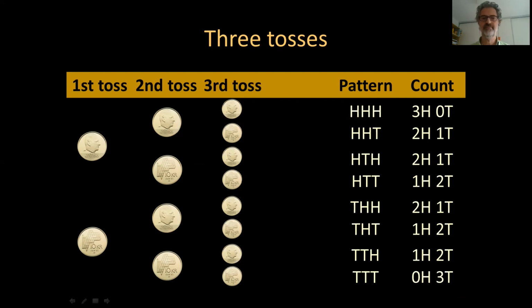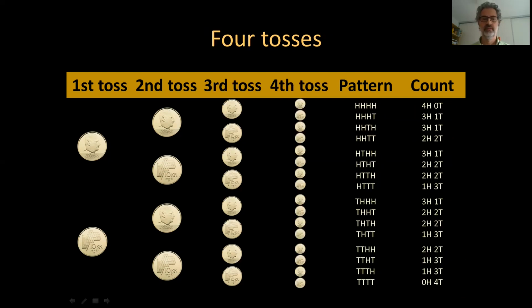What about a fourth toss? Again, after each possibility of the third, we have 2 possibilities of equal probability in the fourth, and these are the possible patterns. These are all the possible resulting patterns. They're all equally likely because each one comes after a series of events that are equally likely. And these are the corresponding counts. And we're not going to go through all of them.